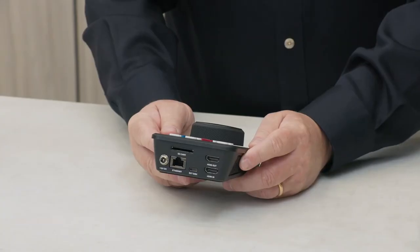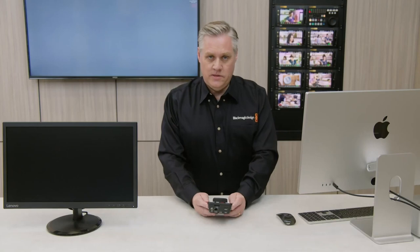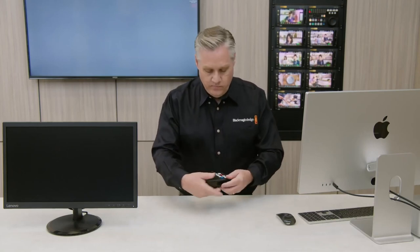I'd be curious how friendly the playback will be with the various formats, seeing as the other HyperDecks get cranky if you don't ensure that all files on the SD card are the same resolution, frame rate, and format. The Shuttle HD can play 720p and 1080p videos in both NTSC and PAL, and interlaced or progressive, which leaves a bit to be desired at a starting price point of $495, especially when the HyperDeck Studio HD does the same exact thing but includes two SD card slots and a preview screen.